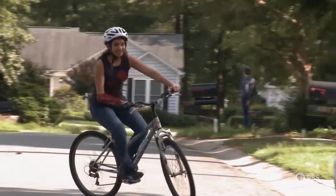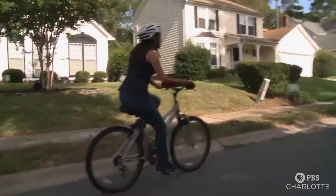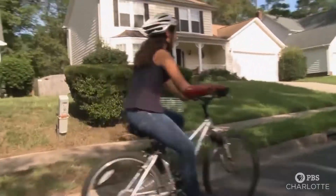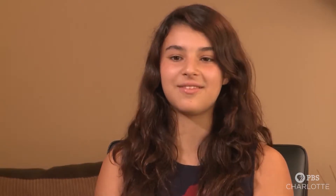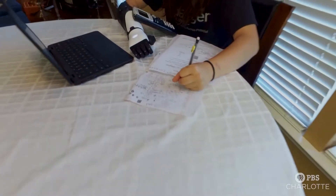We caught up with Giovanna a few months later. "It's opened a new world of confidence. It's been absolutely amazing. It's interesting to see how more approachable it makes me, because people are curious now. They're like, 'Wow, I like your arm — please tell me about it.' They're more open to asking. It's a conversation starter, it's an icebreaker. Now that I'm in school, it's been very, very helpful."